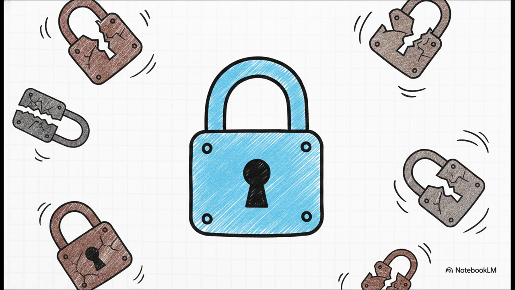But getting to AES was definitely a process of trial and error. For instance, you might have heard of RC4. Well, multiple vulnerabilities were discovered in RC4, rendering it completely obsolete today. Even older algorithms like Blowfish and DES, the Data Encryption Standard, were hugely significant back in their time, but they've since been replaced. Basically, their short key lengths and inherent vulnerabilities just couldn't stand up to modern computing power.